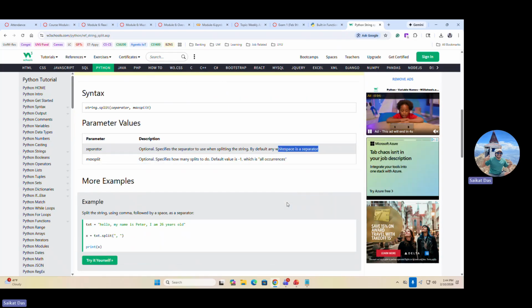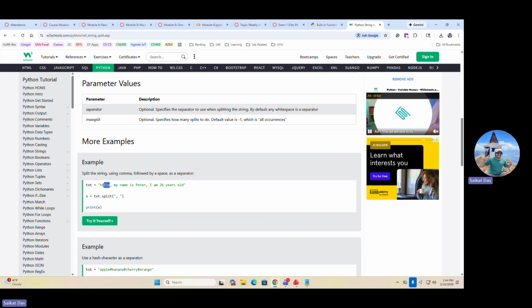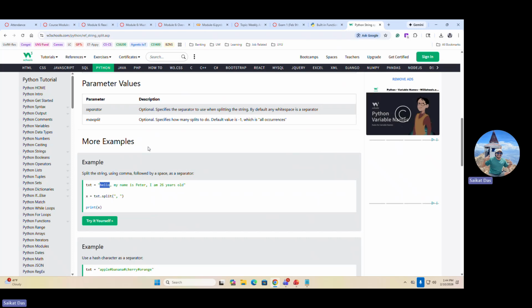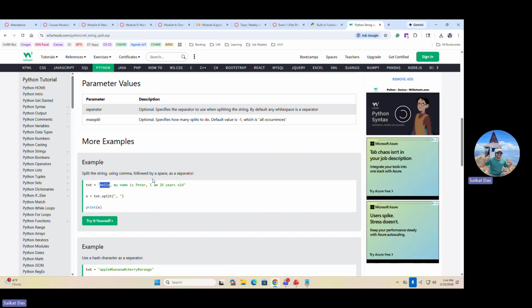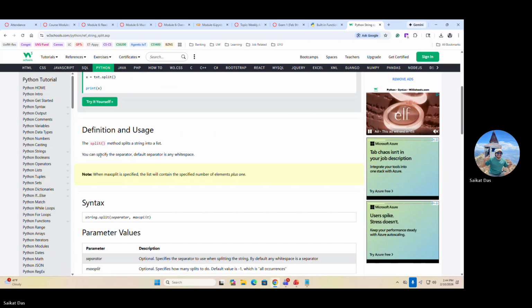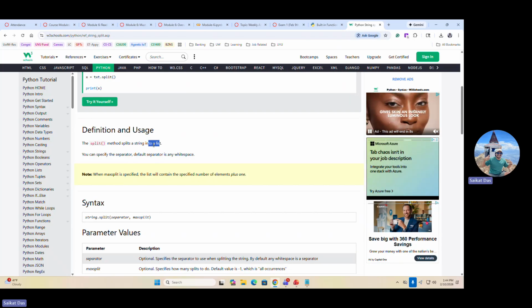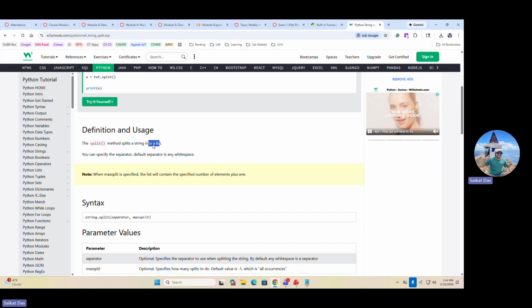And if you put something like a comma, it will separate by the comma. And it returns what? The method splits a string into a list. That means it returns a list, whatever it returns, it's a list, not a string.